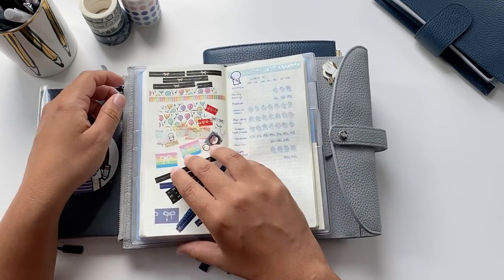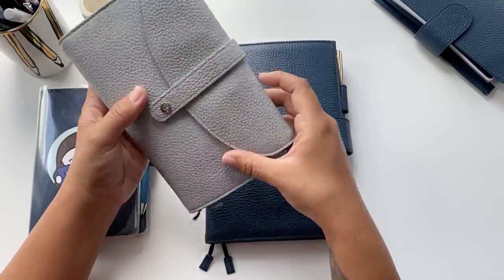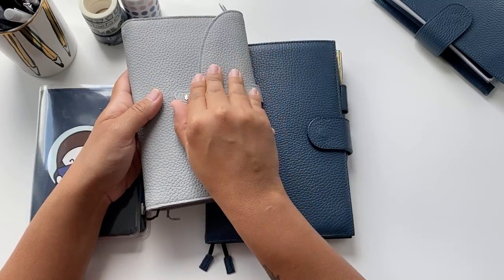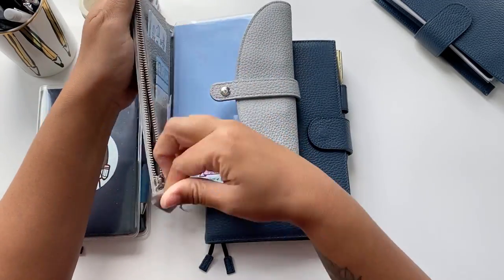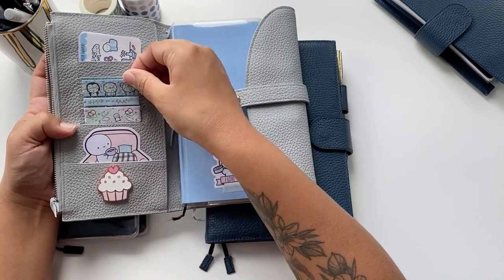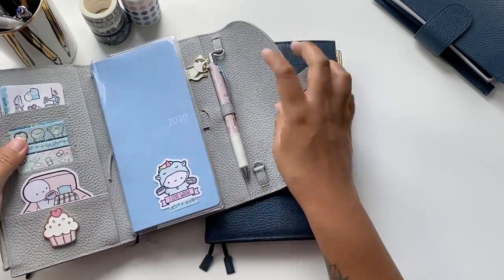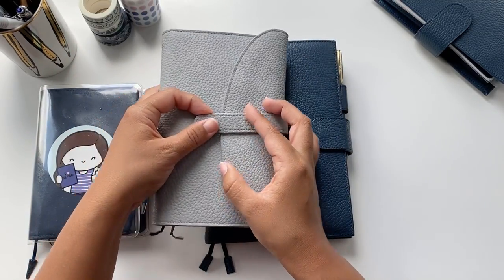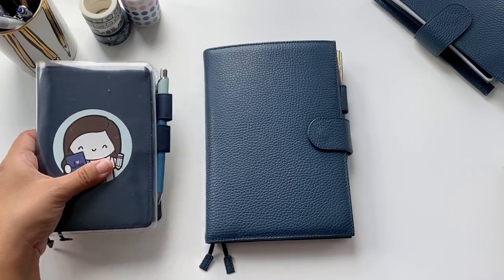So yeah, this is a very tiny one. I have this planner here in this Aura Estelle case, or I always forget the name for it. I don't know, it's a case, a cover, Aura Estelle cover. So this cover is called Sicily, and I like it a lot because there are pockets. I keep some stickers that I'm using here. Most of the stickers you guys are seeing here are from Coffee Monster Skull, even some of the washi tapes. And I have it all here, so I can just grab it. So here I have a pen loop with a pen, and I have all that I need in one place. So it's really a cute system and planner. So that was the Weeks.